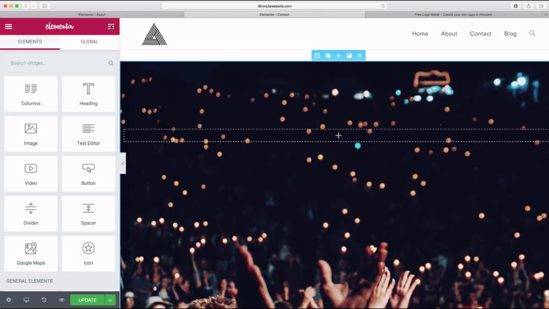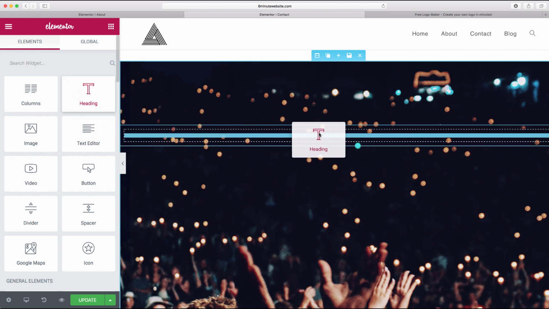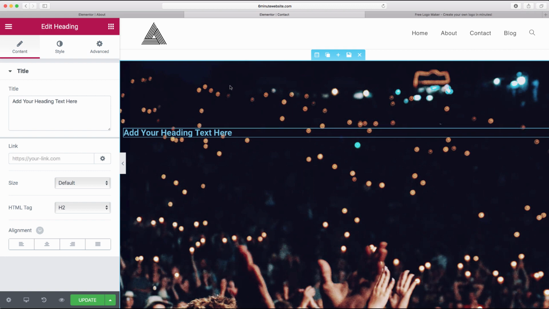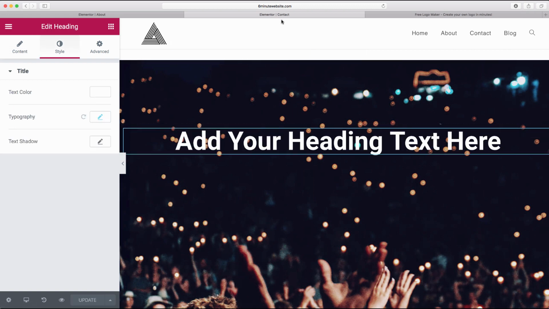Now we'll click the 9 boxes because we're just going to add a basic heading into the middle of the image. Just drag that in, put it on the blue space, and this gives us a frame of reference for when this background image basically becomes a part of the header. So let's go ahead and see what we made, and then we'll apply that last step, which makes our header basically become a part of the background image.